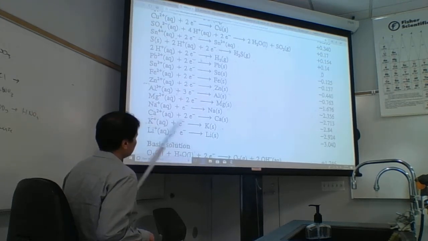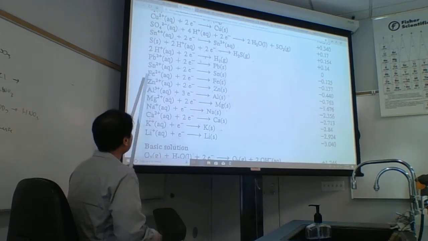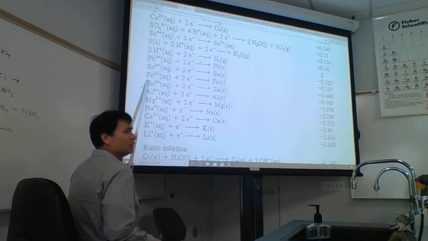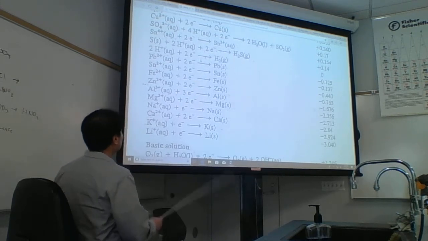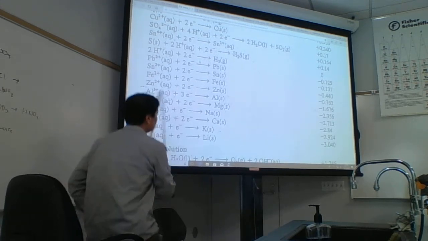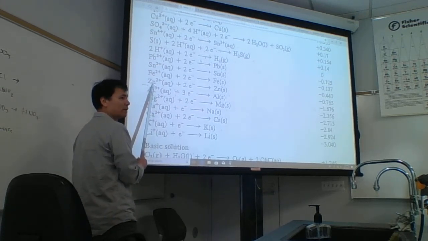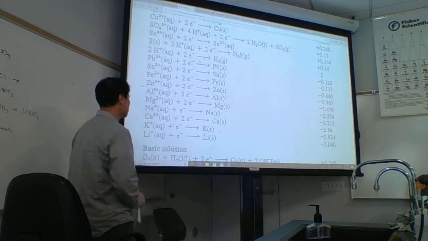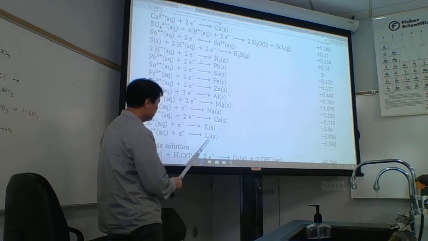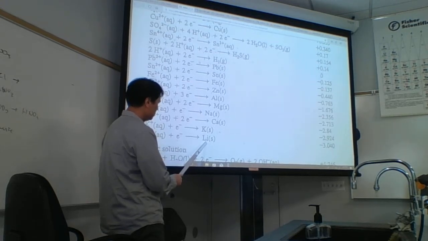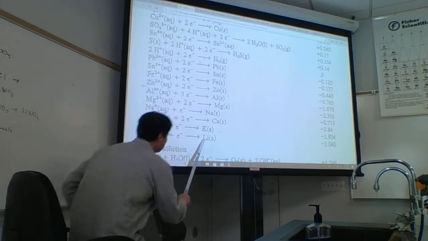All those you have to add the word ion on there, because there's no other indication. For example, iron 2, I don't need ion. Everybody would know iron 2 is an ion. It's got a 2+ charge. But if somebody's talking about zinc, they don't know if you're talking about zinc metal or zinc ion. So you have to have the word ion for these fixed charge ones. Lithium ion being the worst oxidizer, but lithium metal is the best reducer. So let's just go up this one. This is lithium.